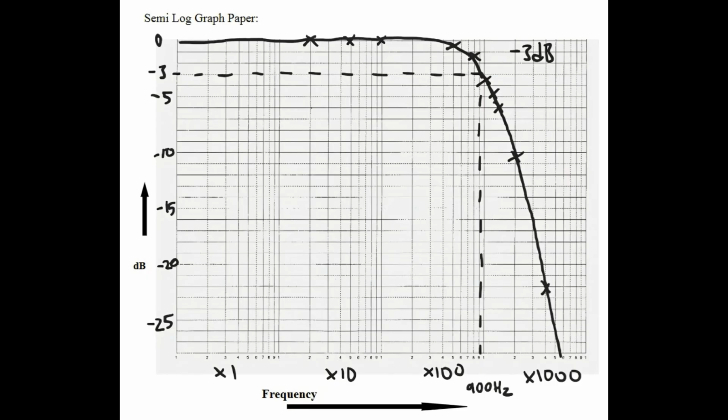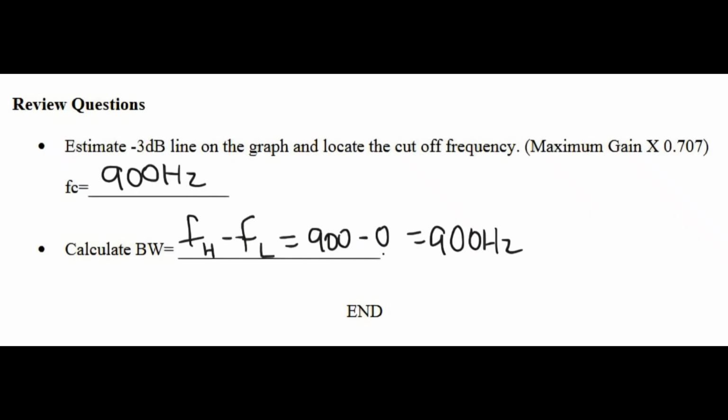The -3 dB point, which marks the cutoff frequency, occurs where the gain drops to about 0.707, and from our table, this happens around 1k Hz. Now, let's look at the frequency response curve to visualize this roll-off. So, in this case, our cutoff frequency is 900 Hz, and to calculate the bandwidth, we take 900 minus 0 equals 900 Hz, which is similar to the cutoff frequency calculated around 1023 Hz.